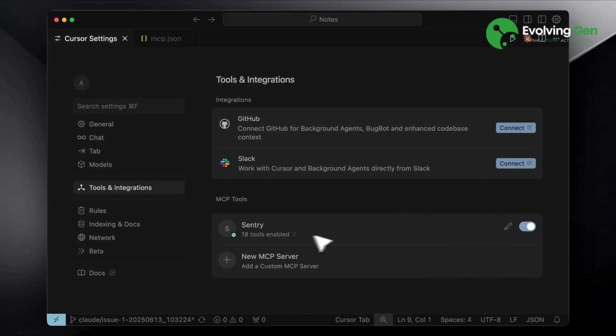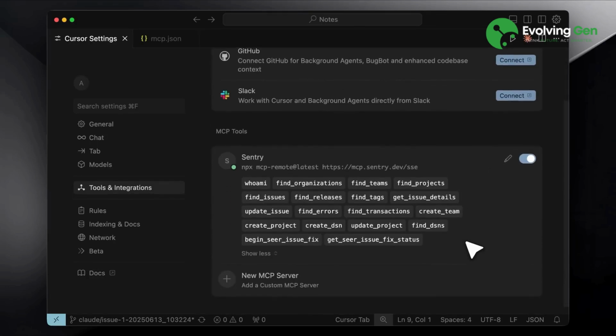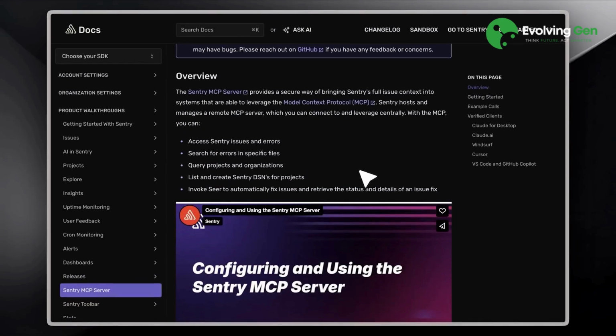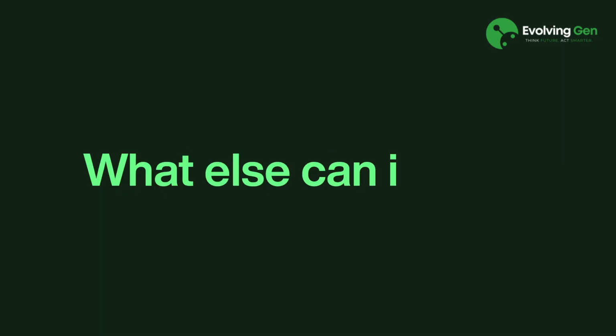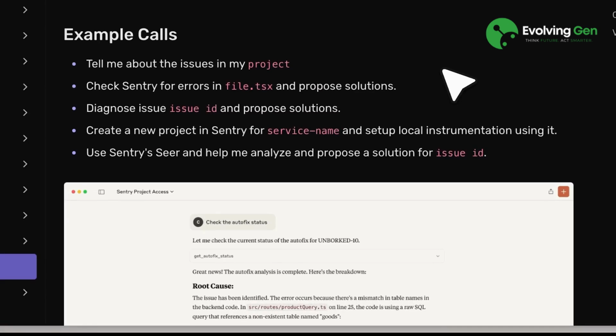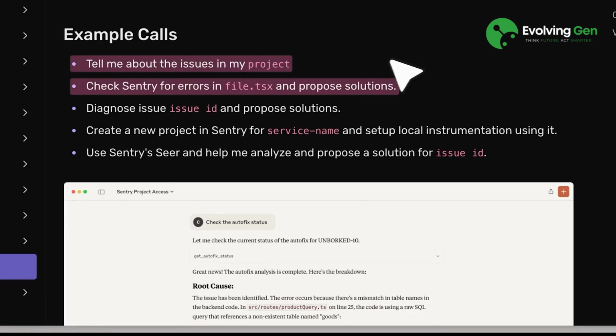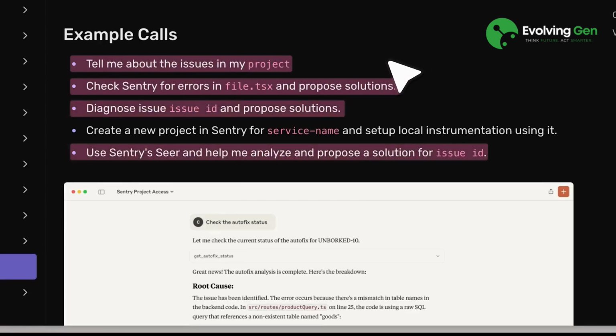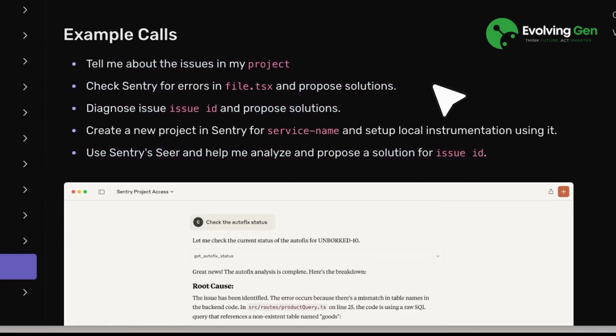And now you'll see that the tools have been enabled and we've got all of our tools right in front of us. So I did already show you that it can automatically initialize a project for you, but what else can it do? They've provided some example calls that give you a pretty good idea. Obviously, you can ask it to list all the issues in your project. You can also ask Sentry about a particular file to check if there are issues in it and then go ahead and fix them. There's also Sentry's own AI-powered Seer, which can analyze your issue and provide a solution. Now, this is part of the paid features, so that's up to you. But even without Seer, Sentry still gives you enough data about a specific issue that Cursor or Claude Code, whichever you're using, can automatically fix it.